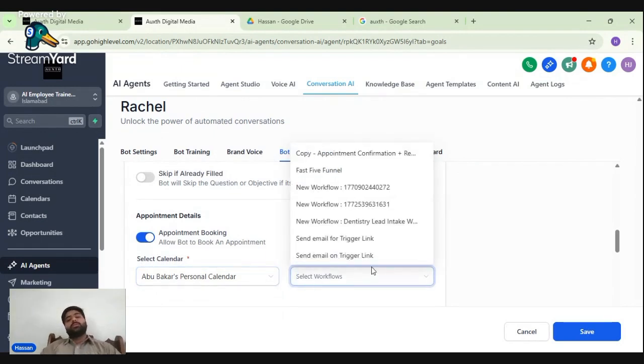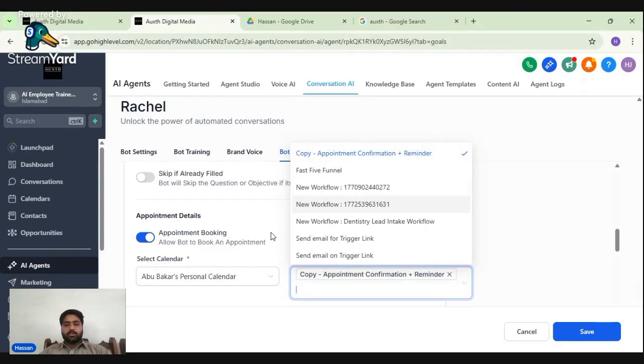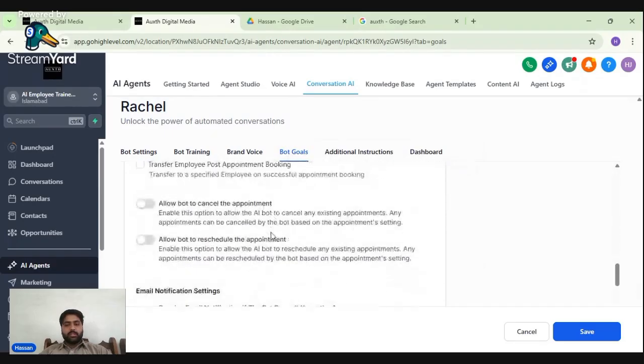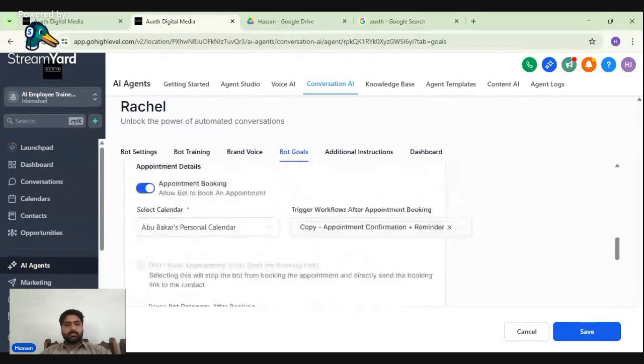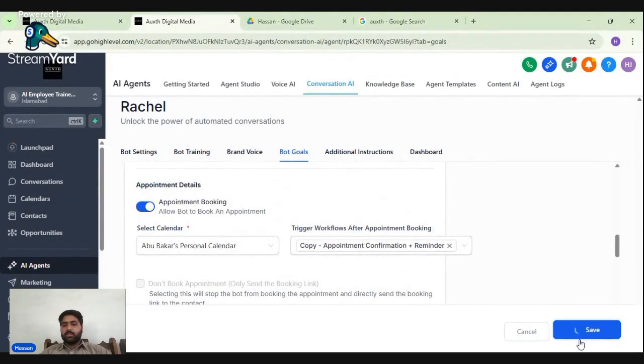Before you give the workflows here, you have to publish your workflows. The workflow you created should be published, otherwise it will not be here. It is done. We will save it.